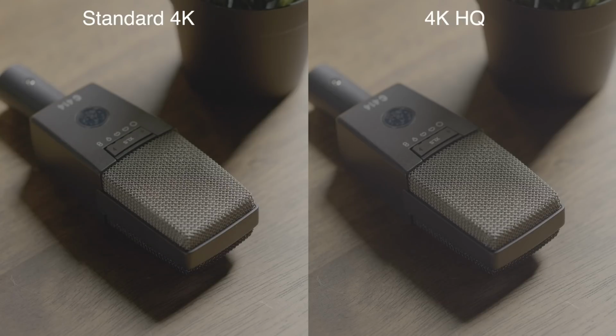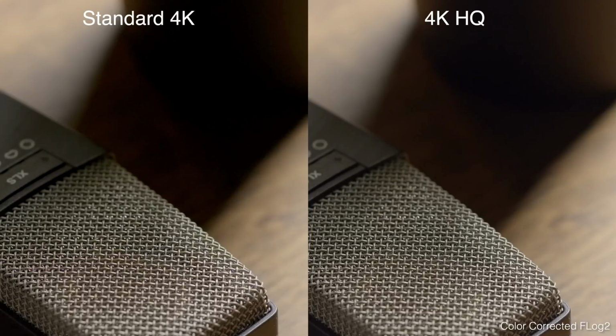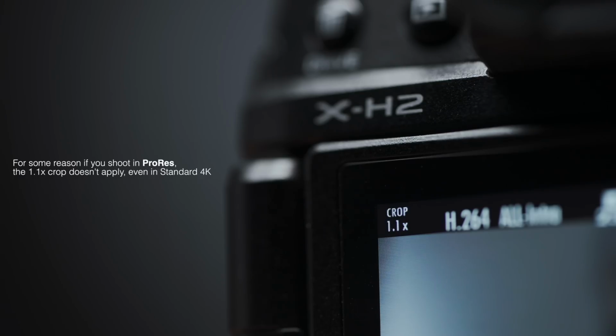Now, the 4K HQ mode is quite impressive because for the same file size, you get a sharper 4K with less noise. However, the catch is, rolling shutter is worse in HQ mode, just like it is in 8K. But sort of as a counter argument, there will always be a 1.1x crop factor when shooting in standard 4K, which is not present in the HQ mode. There's a lot of fine print when shooting 4K on the X-H2.